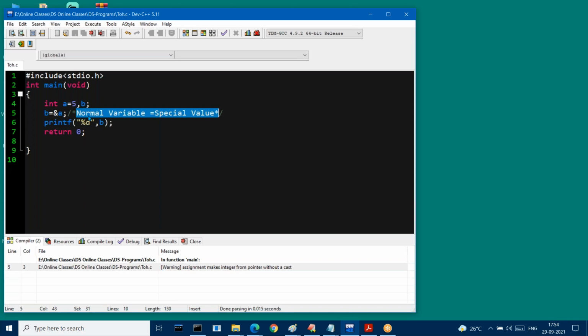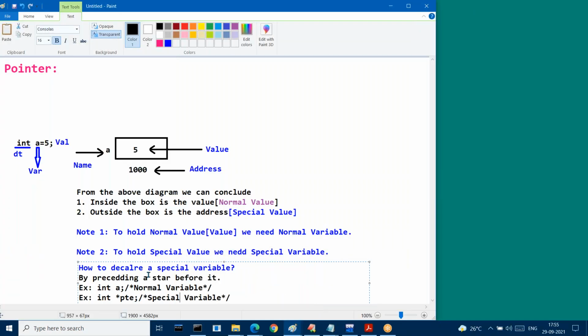Don't perform this type of thing. In future programming, you may be in danger. Currently, no problem. In future, as you proceed further, you may be in danger. Every day we deal with the compiler, guys, and if the compiler is giving any warning, I think you will accept that, sir. We should respect our compiler because without it we cannot move a single step. Then immediately you will do what? Sir, do one thing. Make the variable b special. Today you have learned how to make a variable special by preceding a star before it.